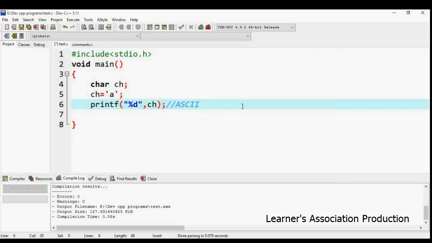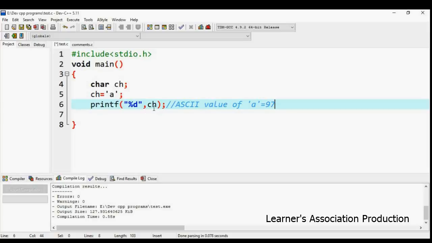So ASCII value of small a is 97. ASCII value is nothing but a numerical digit value of any character you see on your keyboard.